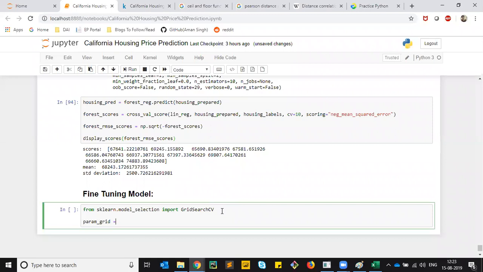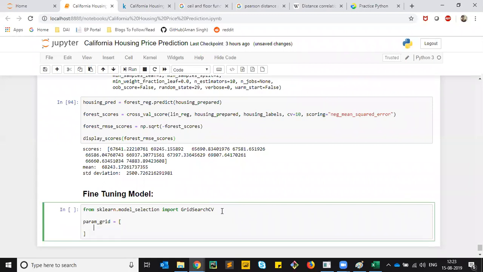Since it's a random forest regressor, we have already discussed the important parameters that influence your tree-based algorithm, like the number of estimators, the maximum features that you can create, the basic stopping criteria for any tree-based algorithm.